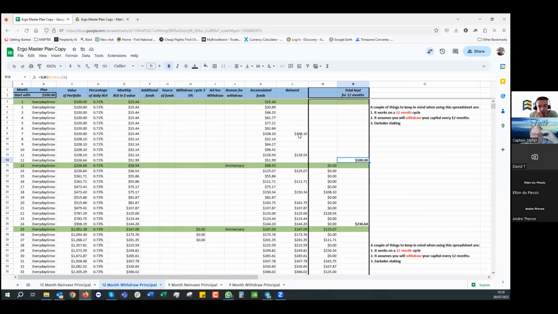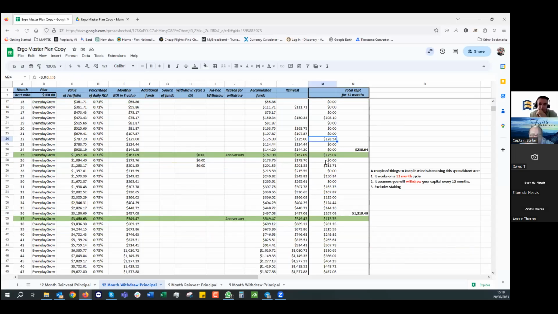Then at that stage over there in your first cycle, you had reinvested $108. So now what the system does is it looks at it and it goes 12 months later, you're going to keep $108 out. There where you reinvested your 128, you're going to keep 128 out. And eventually, because you're going to be at the point where you're reinvesting every month, you're going to get to a point where every month you're getting a capital payout that you're going to keep because you're not reinvesting.